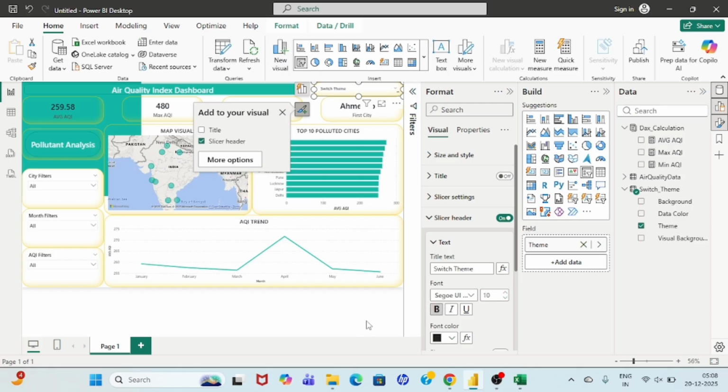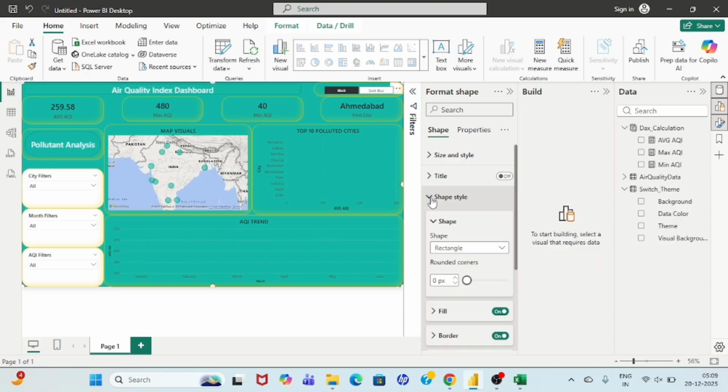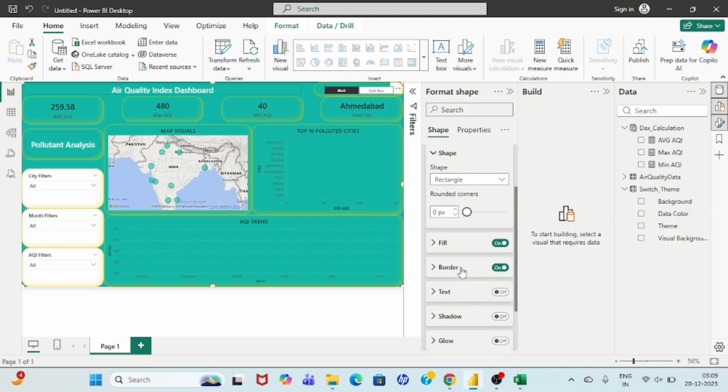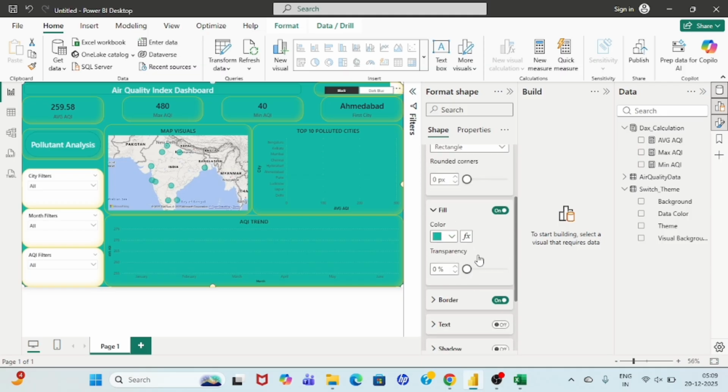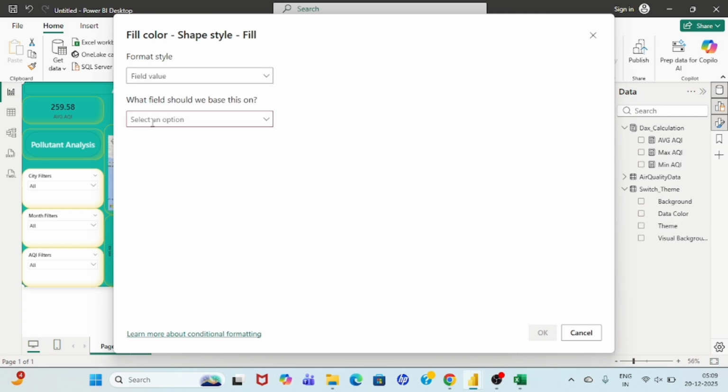Done. Now for the slicer settings, it would be tile, and selection by shape. We have to go to fill, click on the FX button, select fill values, and choose switch theme background. Done.